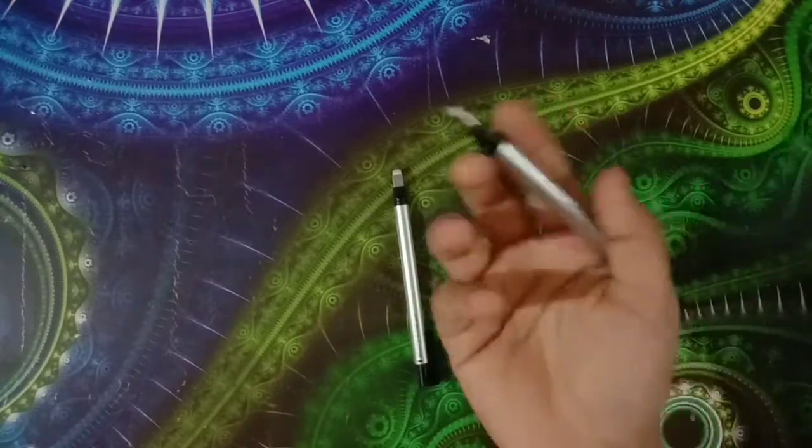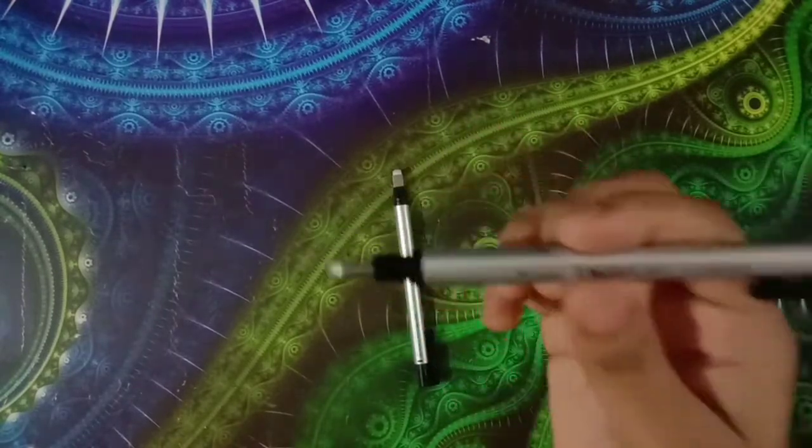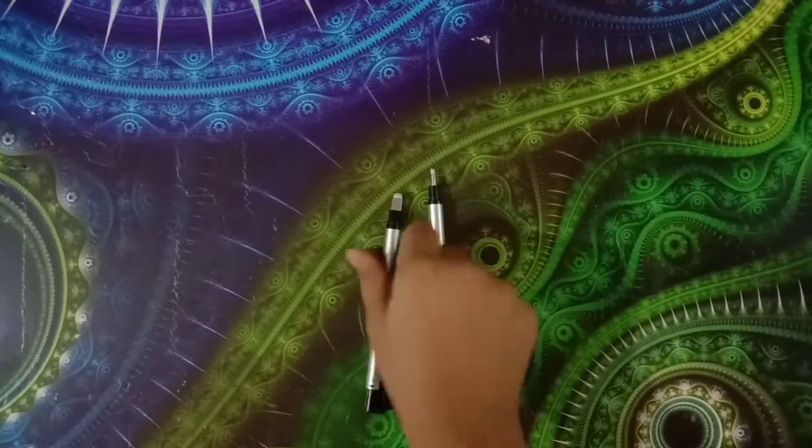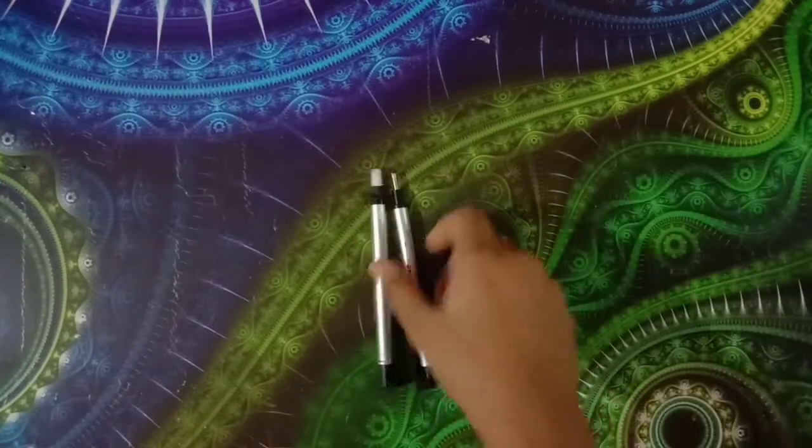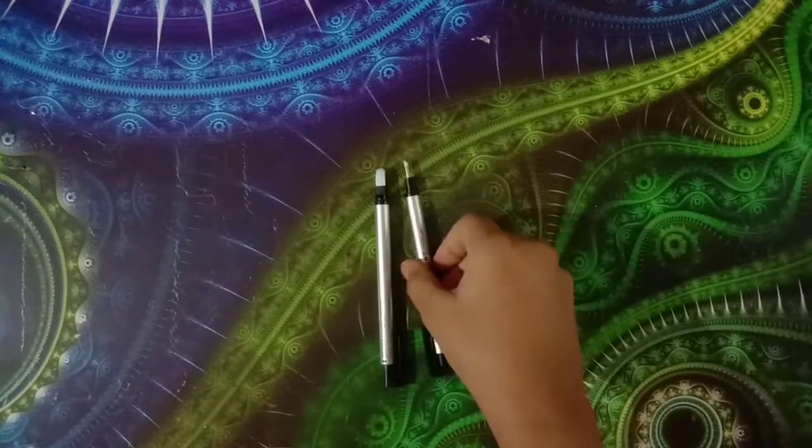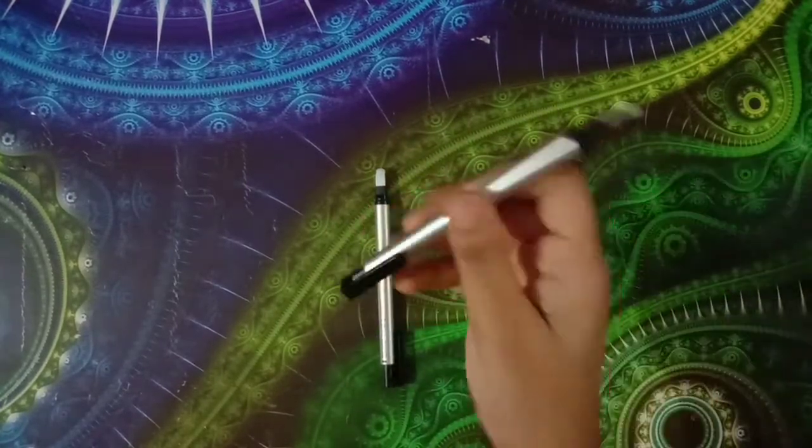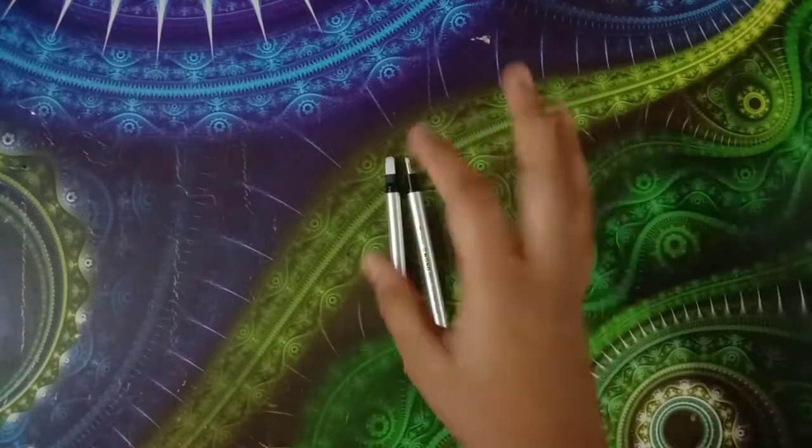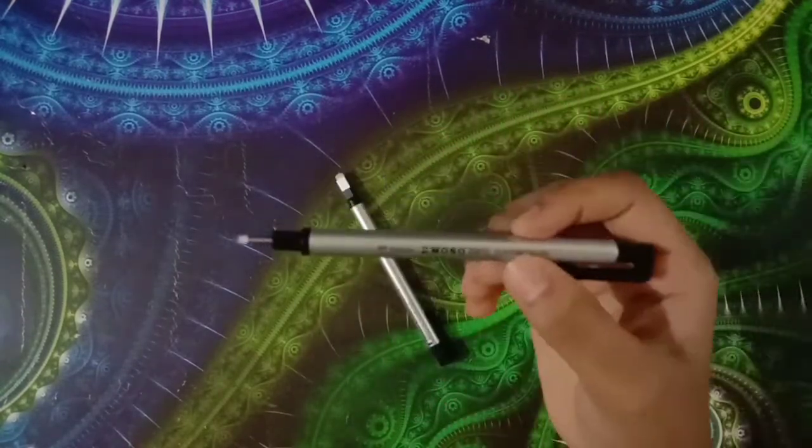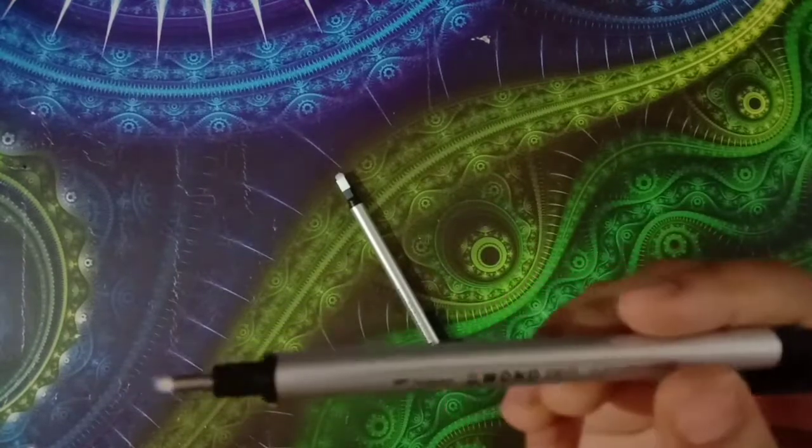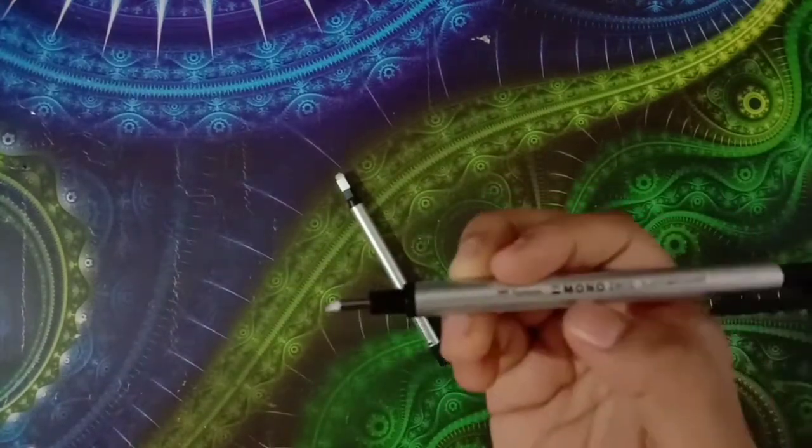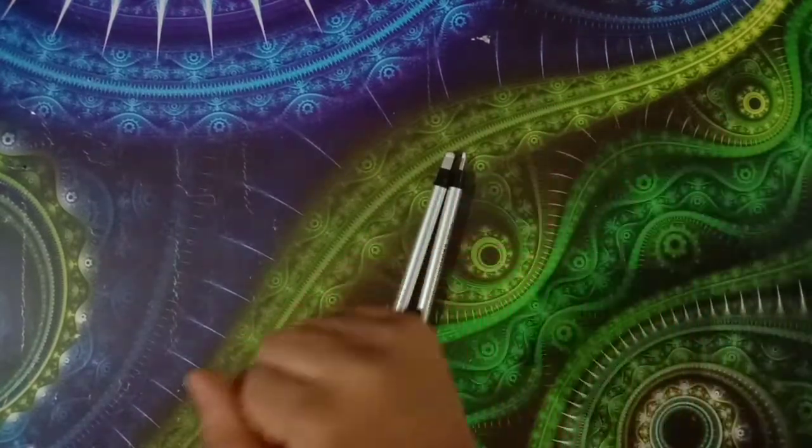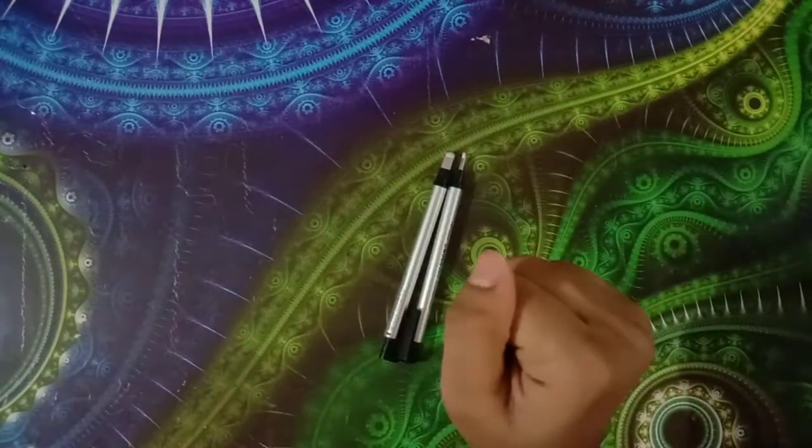I will just recommend this one for you. For beginners, I don't recommend this one, but you can buy both. It's up to you, but if I want to choose, I will choose this one. This is the famous Tombo eraser. These erasers are the best erasers in the Tombo company - Mono Zero eraser. It is famously known as Tombo erasers only. So I hope you have liked this video. Please like, comment, subscribe to the channel. Bye bye, see you at next video.